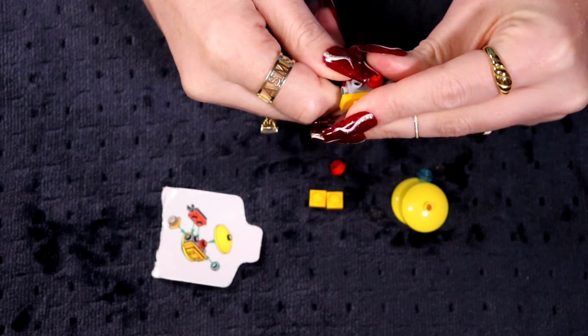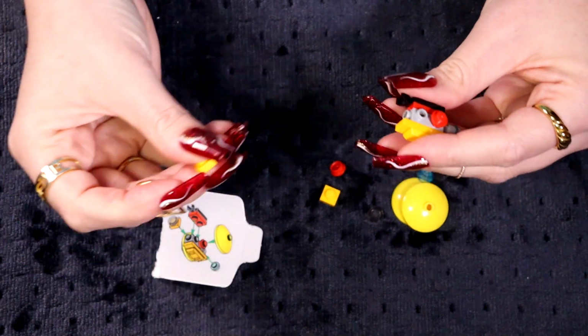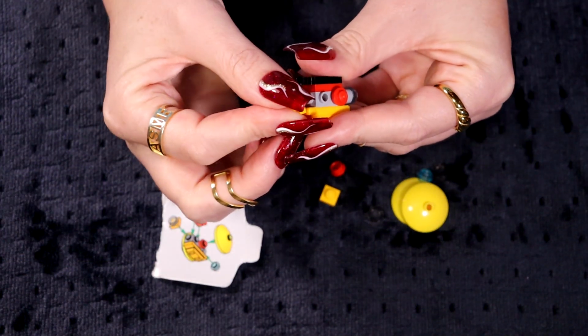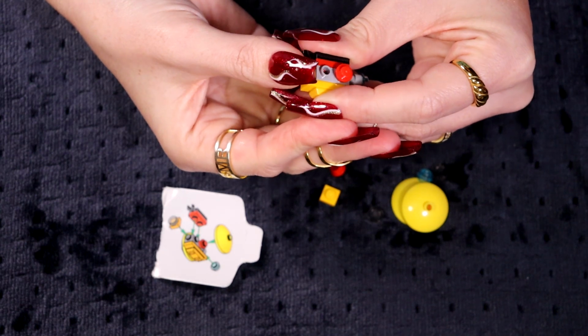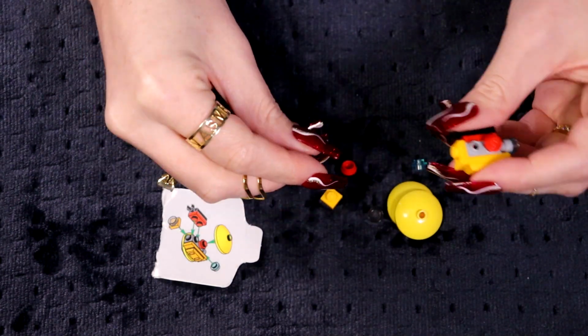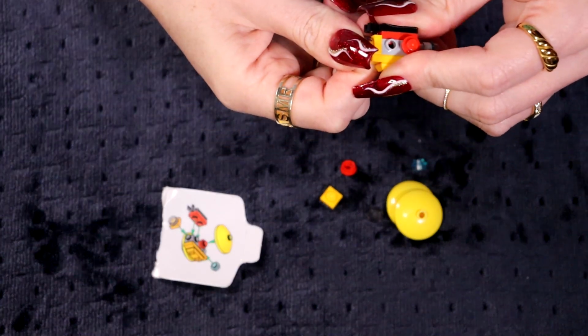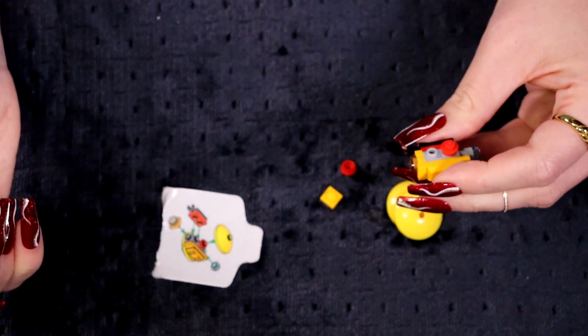So what is this? I'm really trying to remember if I saw anything similar in the special, and I don't think I did. It's like they have a turkey flamethrower thing. There wasn't one in the special. It's just linked to, I guess, Thanksgiving and Christmas and stuff like that.